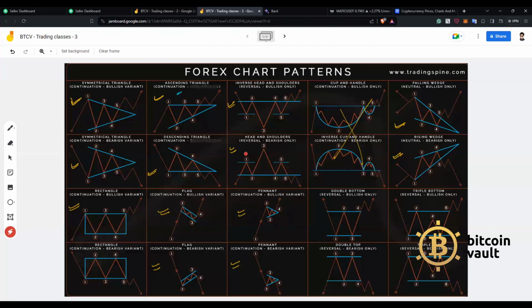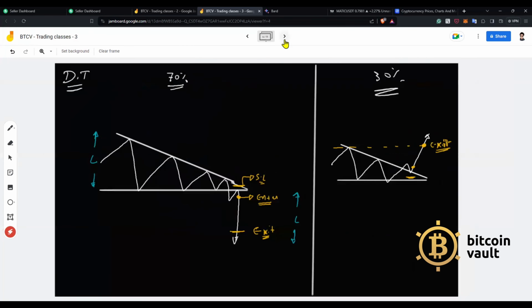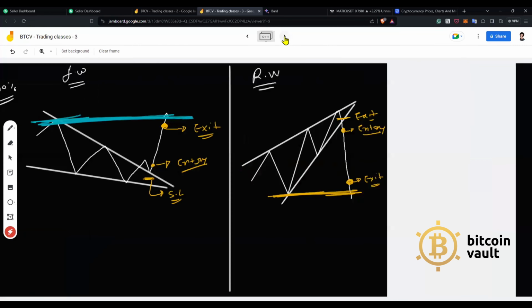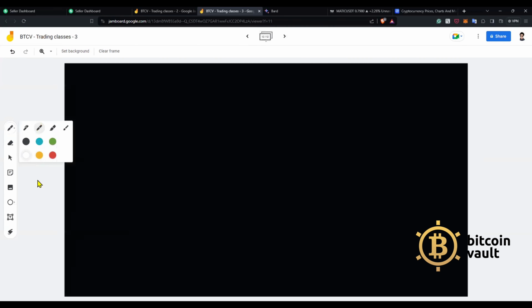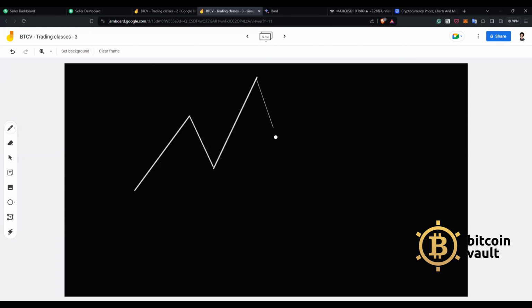Okay. So inverse head and shoulder pattern, let's discuss it. So what is inverse head and shoulder pattern? It is also a reversal pattern, first and foremost. Guys, if you have any question, please start dropping it in the chat. Okay, I will take it from there. So inverse head and shoulder basically looks like something like this. Like a head, like a human head, right? And then we have a left shoulder and a right shoulder. That's it. That's the inverse head and shoulder pattern.